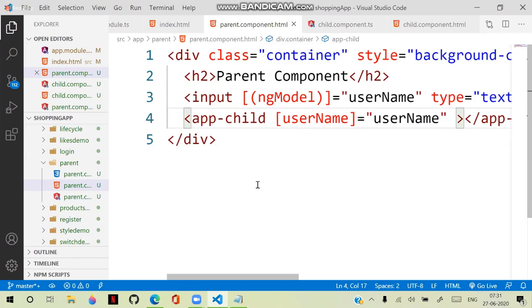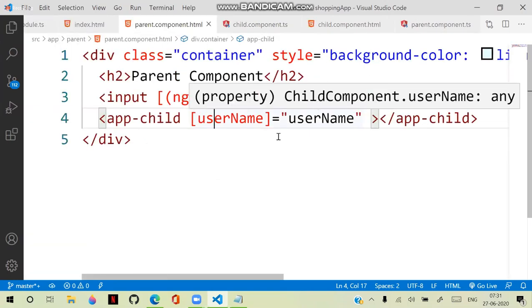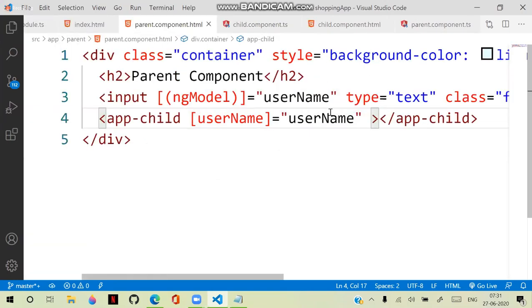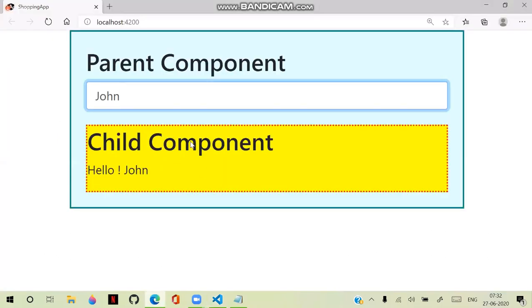Now we need to understand in the background how this is updating the changes, how it is sending the changes, how model notifies those changes. That means how the parent component notifies the changes to the child component so that child component can update that value.